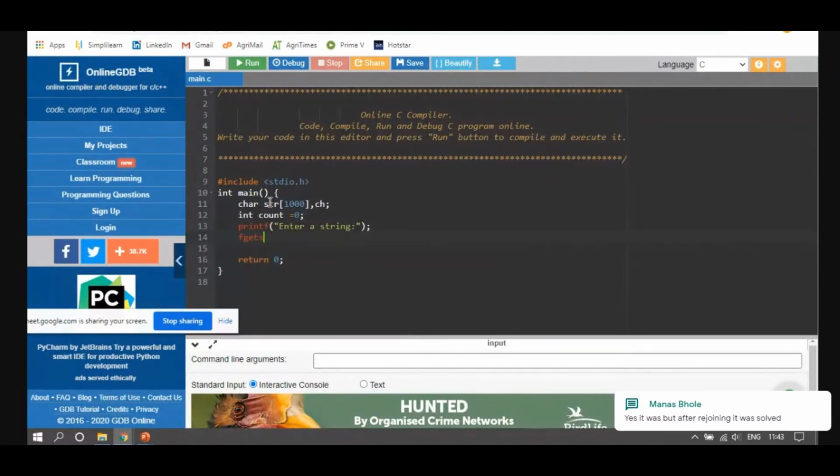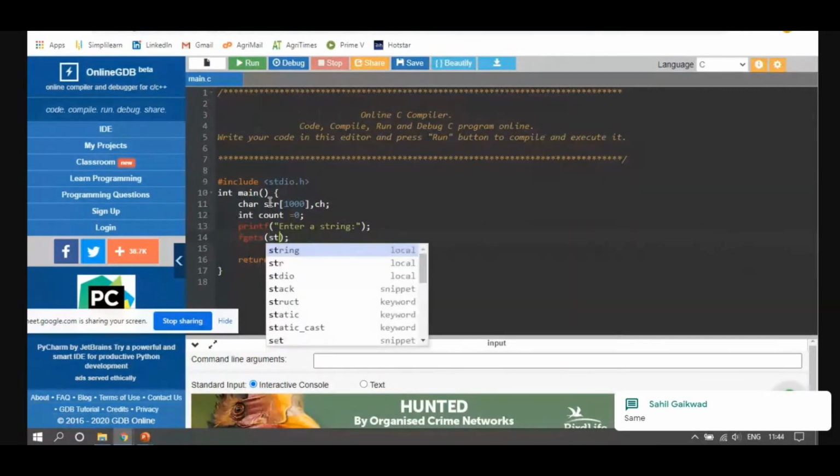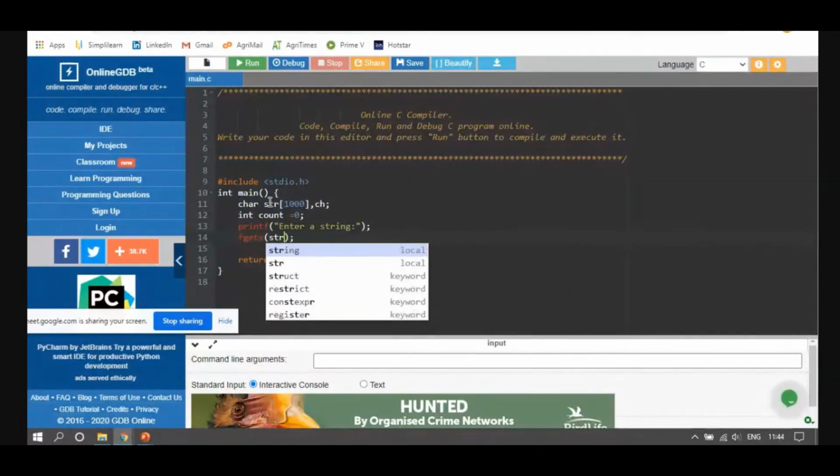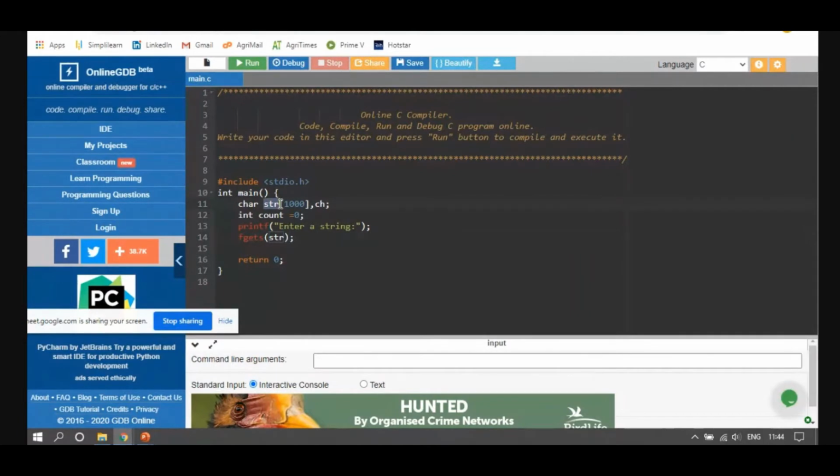Now, what arguments are required to use this function? To use this function, it requires a total of 3 arguments. One is the string variable that we have initialized. As we have initialized str as the string, we need to pass that as the first argument for the fgets function.